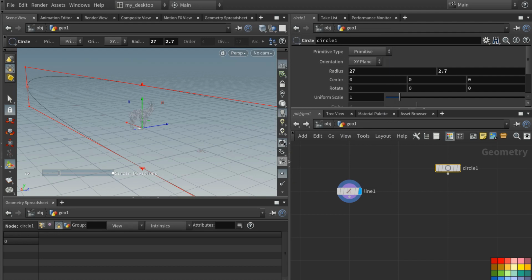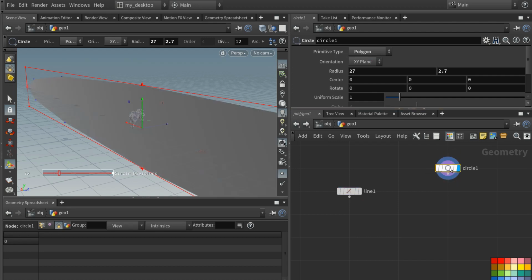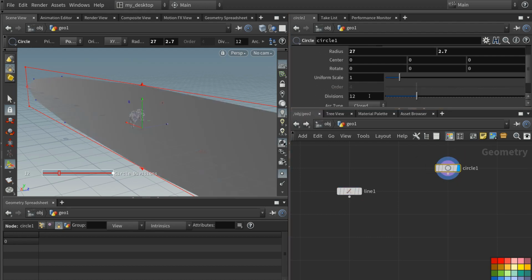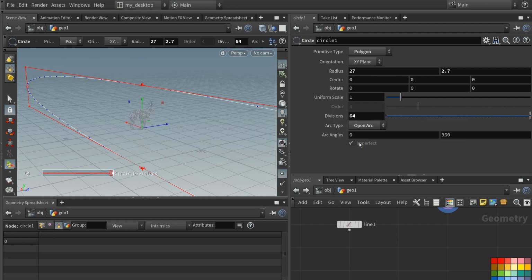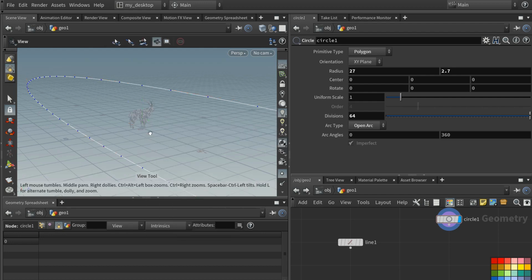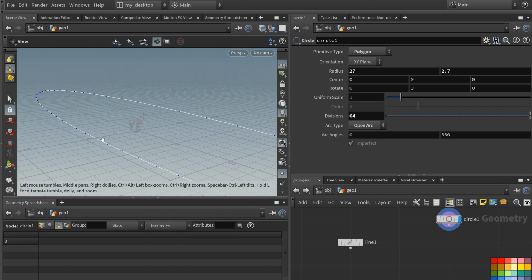So I want to change the primitive type to polygon. So this becomes a polygon circle. And I want to change the divisions as well to 64, so I have more resolution. And I want this to be an open arc. The reason is, if it's an open arc, I can easily adjust the UVs later on.